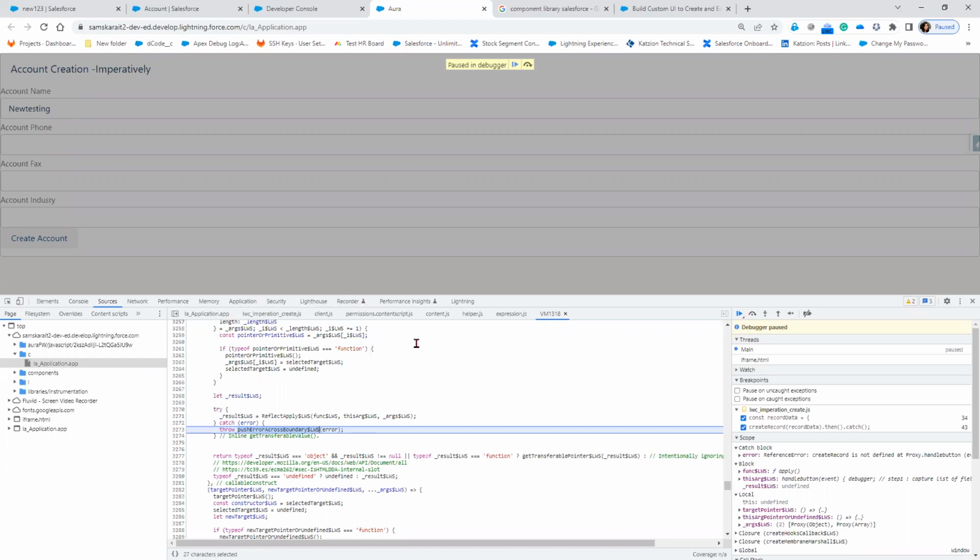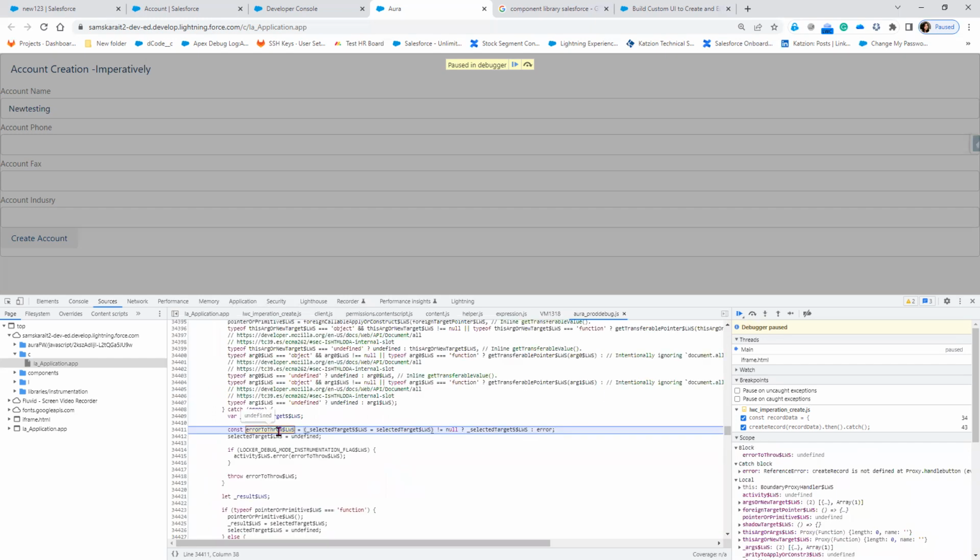It is going into the error. Push error across the boundaries. It is error right now.